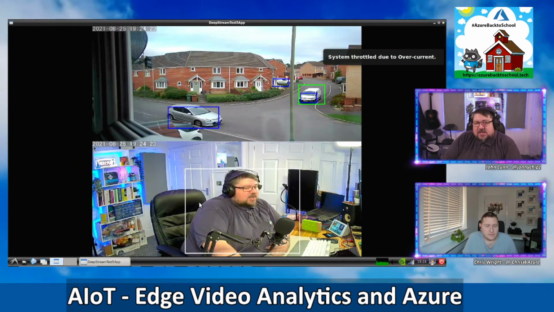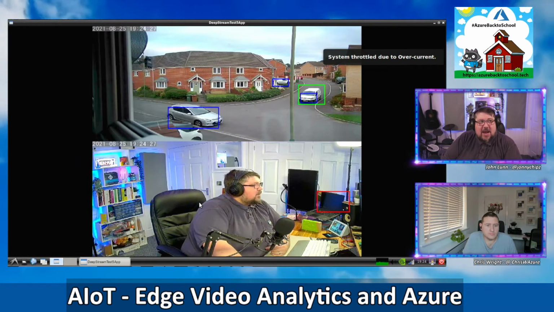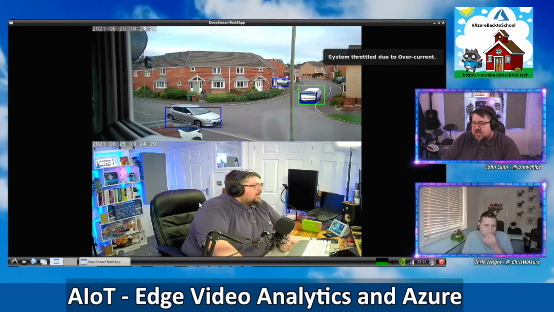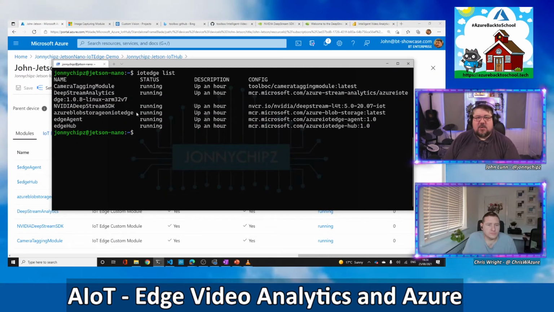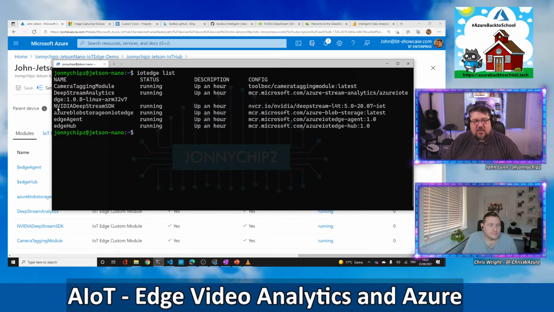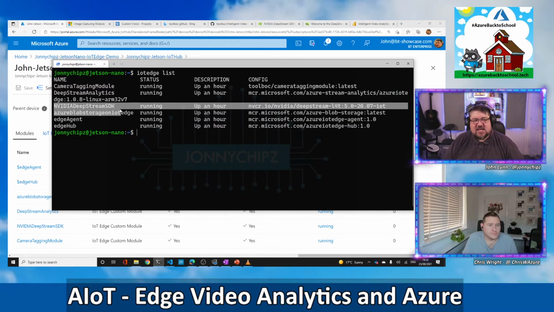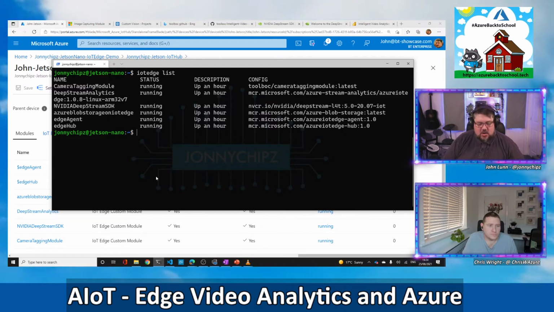So let's use this section, the next 5 minutes or so, to dig into how it is getting to that point. How did we get that application to that point? So let's hide that view for a second. We'll go back over to the desktop and you'll see that we've got these modules running. And the module of interest to us is this NVIDIA DeepStream SDK. So let's dig under the hood quickly and look at the logs.